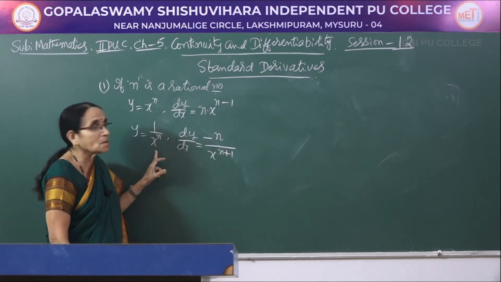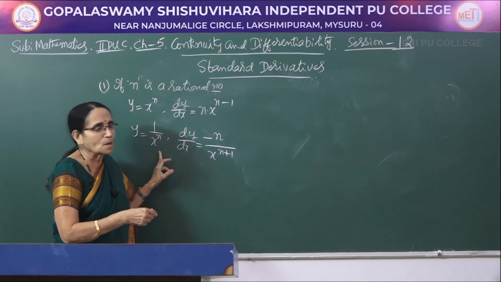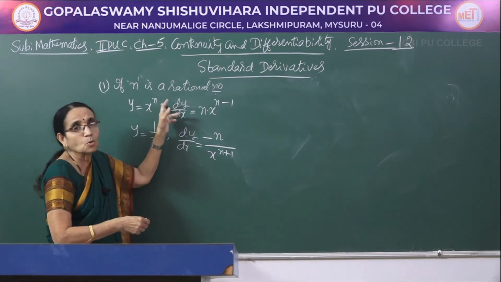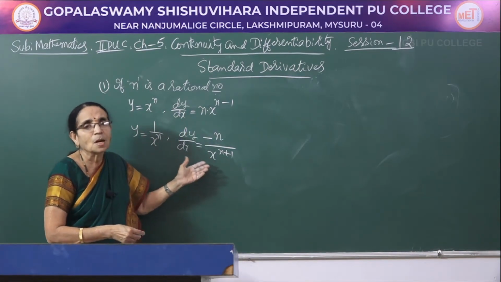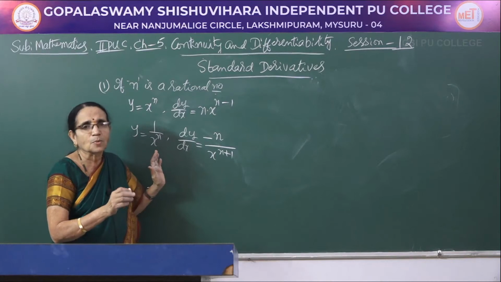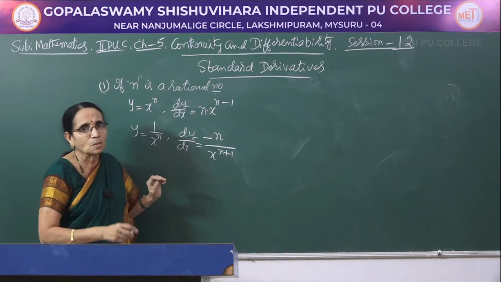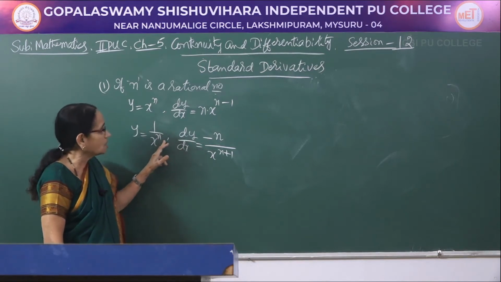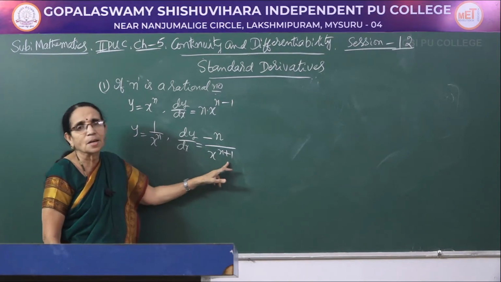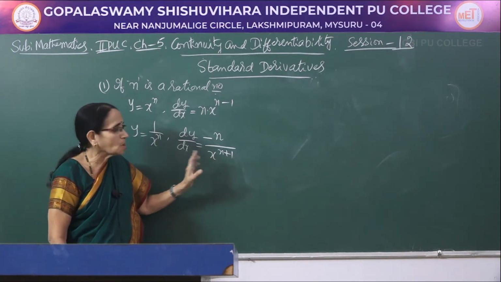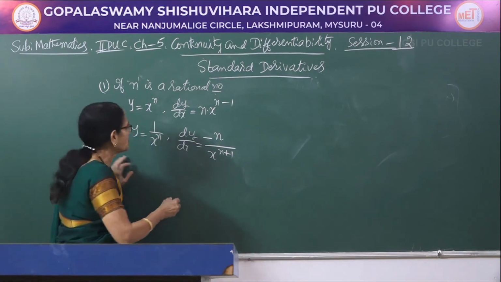Sometimes it would be in the denominator position. Suppose it is a 1 mark question in some competitive examination, you need not take it to the numerator and apply the formula. If you remember this result, directly you can get the answer, because for a 1 mark question, you have to solve it within half a minute or 1 minute. So, it is this index you write minus n, then in the denominator only increase the index by 1, that is x to the power n plus 1. So, this is the first formula we study.